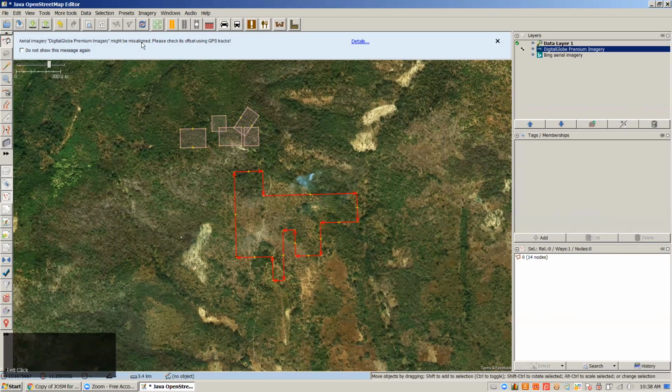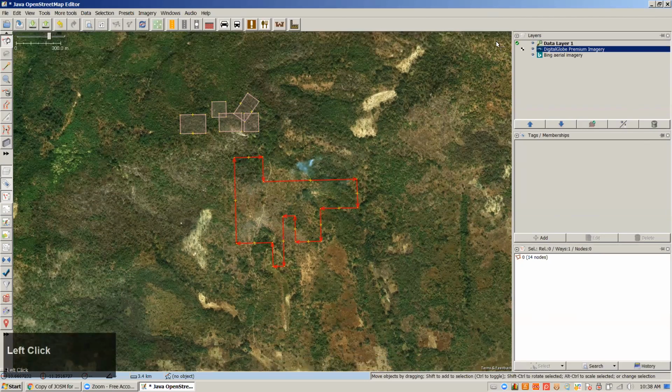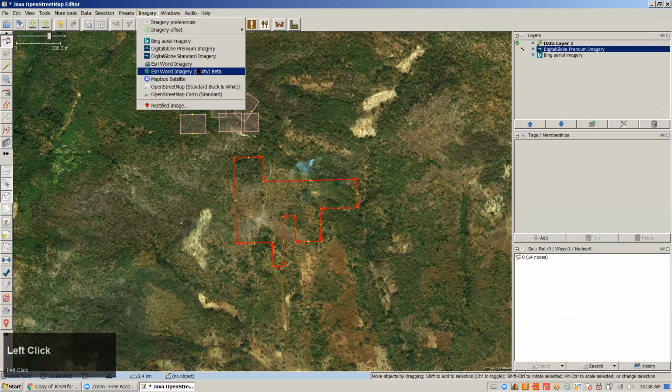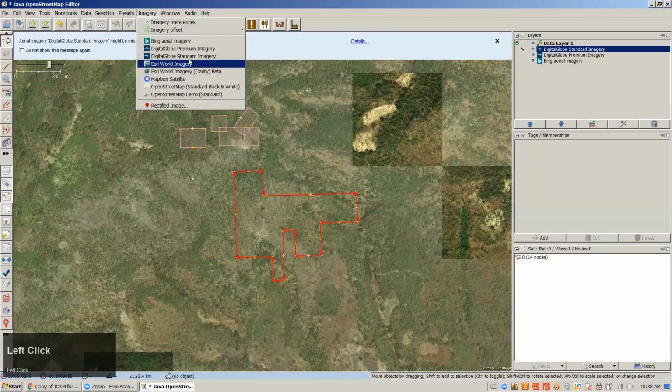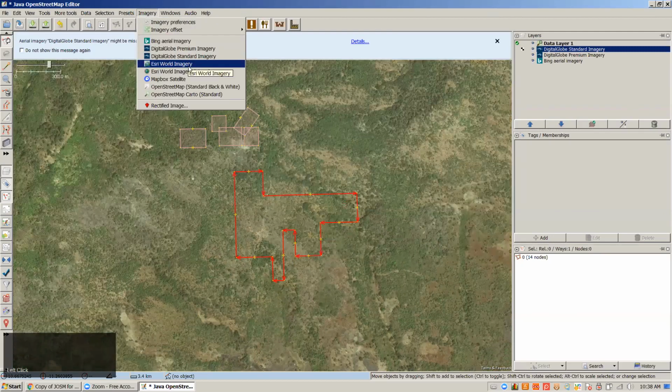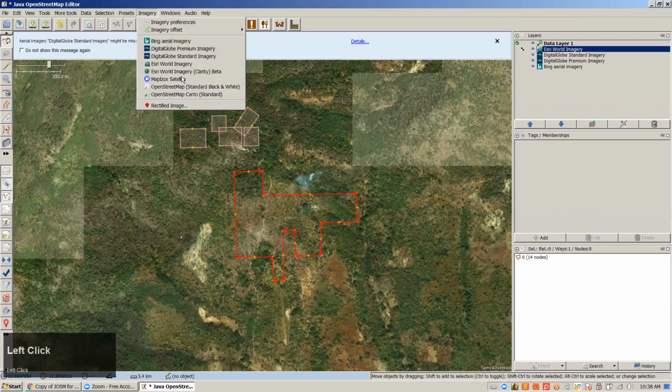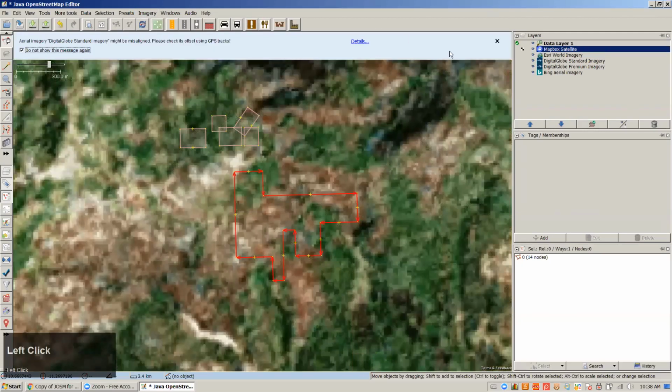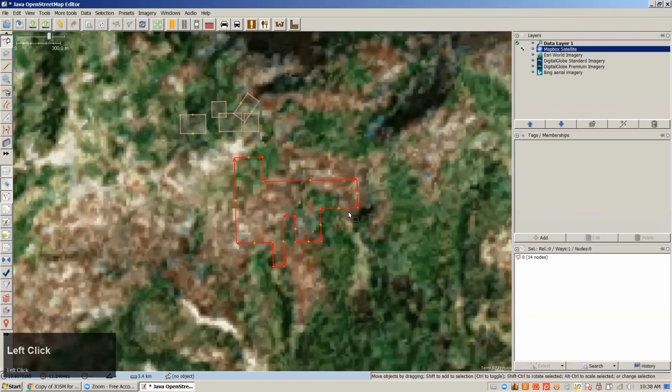You usually get a dialog that says this could be misaligned. We know that. So anytime you load a data layer, it could very well be misaligned. I don't really need a warning every time. And then there's Standard, and that's about it. Sometimes we work with Esri, and then you can also add Mapbox, of course, and then try and get rid of all your "this might be misaligned" messages.